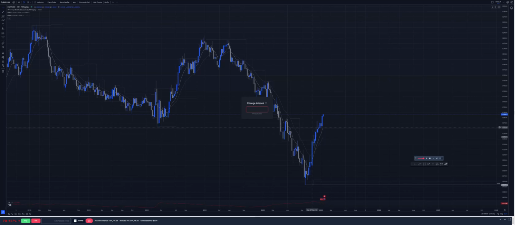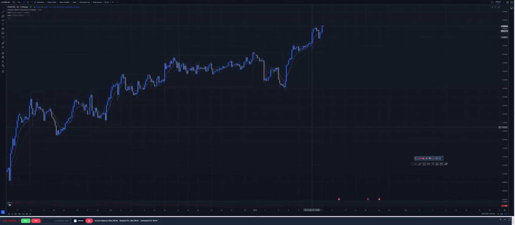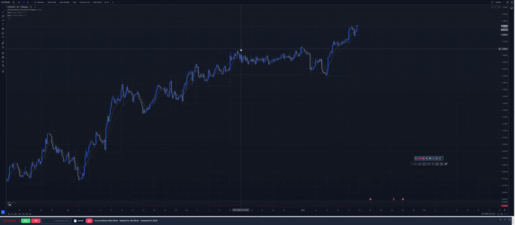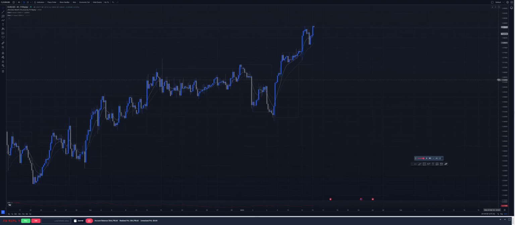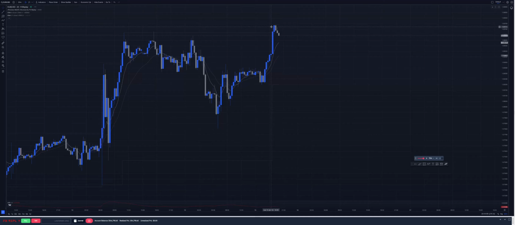Now, when we step down to the daily, good context. 4 hour has been quite shitty delivery all along through here. We managed to stay out of this price action, stay out of this price action, stay out of this price action. Scalp, I think, one good long here. I think that was a break even. 4 hour is holding. Hourly is holding. 20-minute. 20-minute is probably going to start the stage 1.